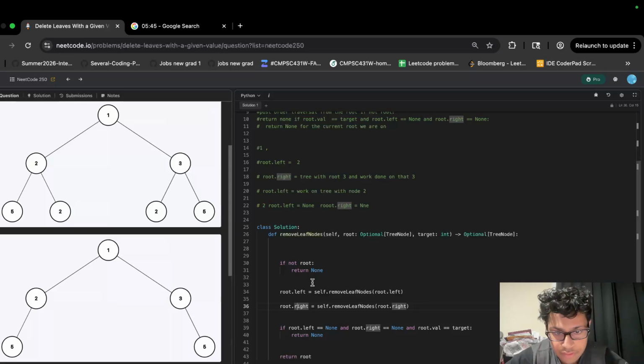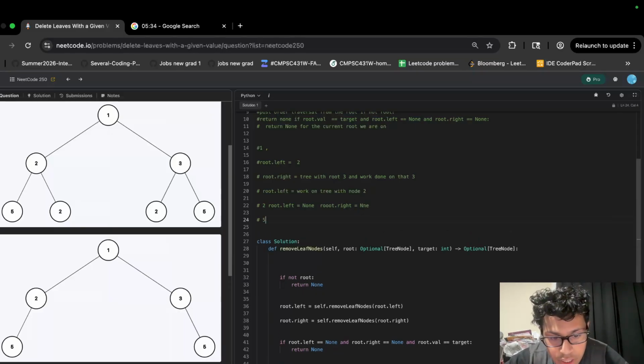Let's go to 5. So 3 called root.right on 5. And we are on 5. It's root.left equals none. Hit base case. Root.right equals none. Hit base case.